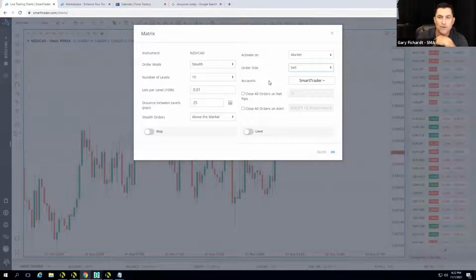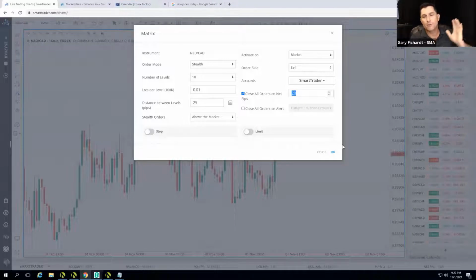We want to go ahead and make sure that we add in this to take us out of the market with a 20 pip profit, right? 20 pip profit. Then we're going to go ahead and simply submit the order. Now, you're probably saying, well, Big Dog, what about stops? What about stops on this thing?